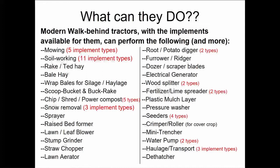And we don't have a post-hole digger yet, but we are working on one. We actually have a working prototype for a post-hole digger. So we've almost got it all. And we keep adding. Every year we add one or two more implements. And I'll stop here and say, any questions?